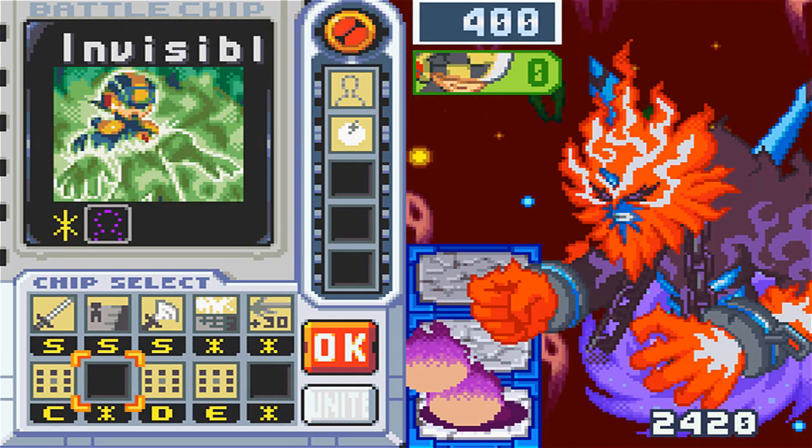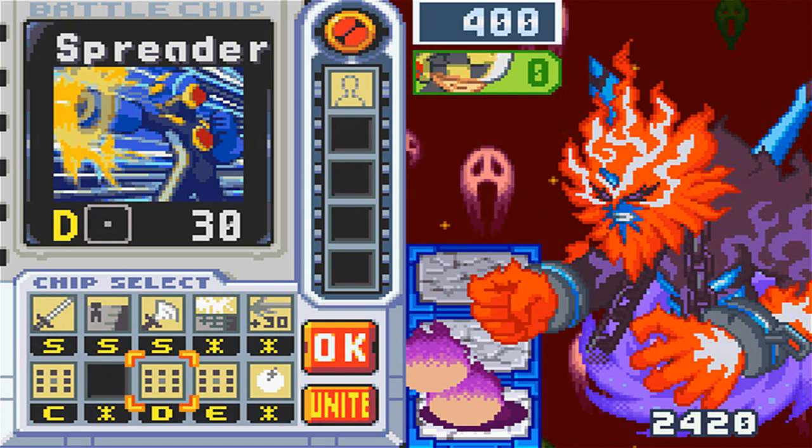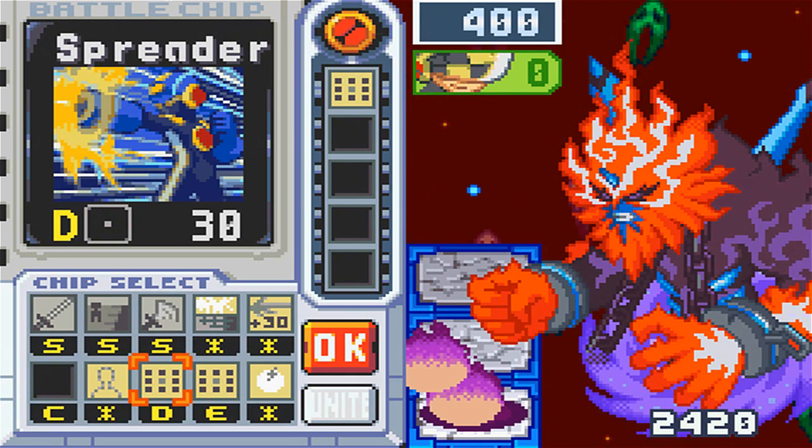Alright, so what I'm going to do is I'm going to invis, and then I'm going to try to paralyze him. Oh no, we can't do that. Alright, so I'm going to invis. I can't do it with invis either. Yeah. That's the thing that sucks.